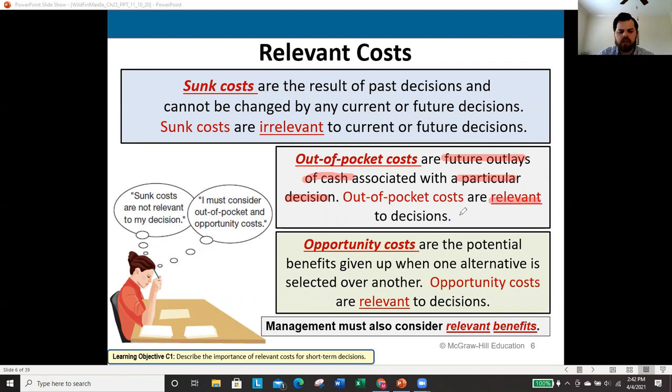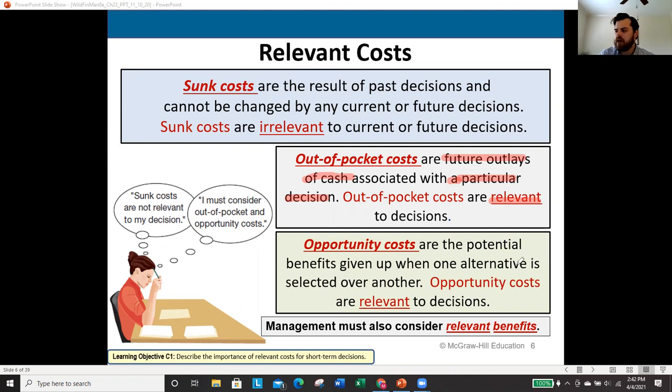And the reason for this is primarily because they are tied in with one individual decision. So these are the costs I'll have to actually pay under each alternative. If I choose alternative A, I'll pay the out-of-pocket costs associated with it. And if I choose alternative B, I'll pay those out-of-pocket costs. But because those are very likely for different things, we will see that being relevant.